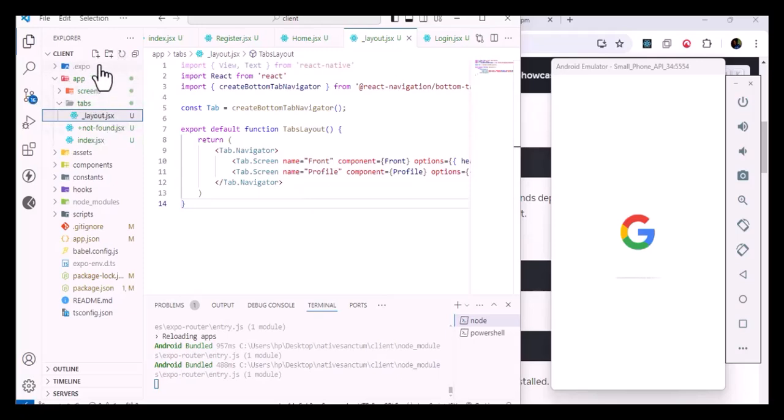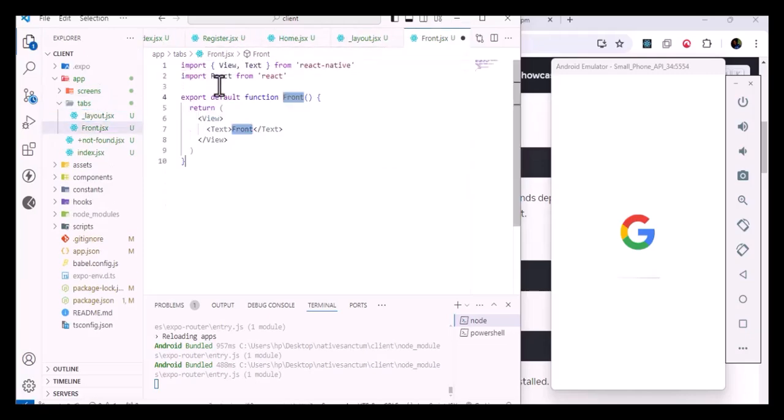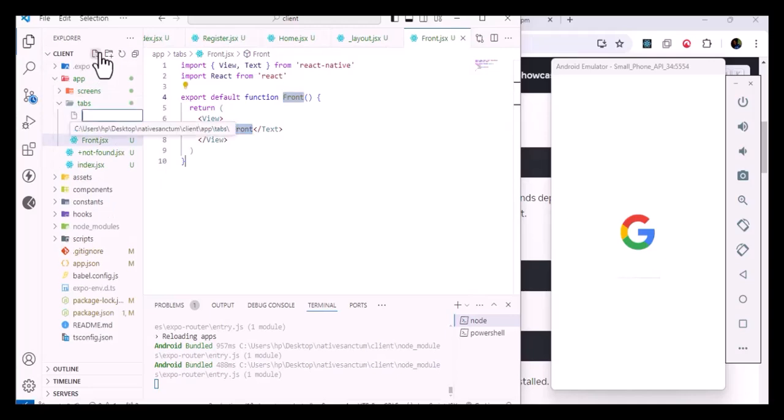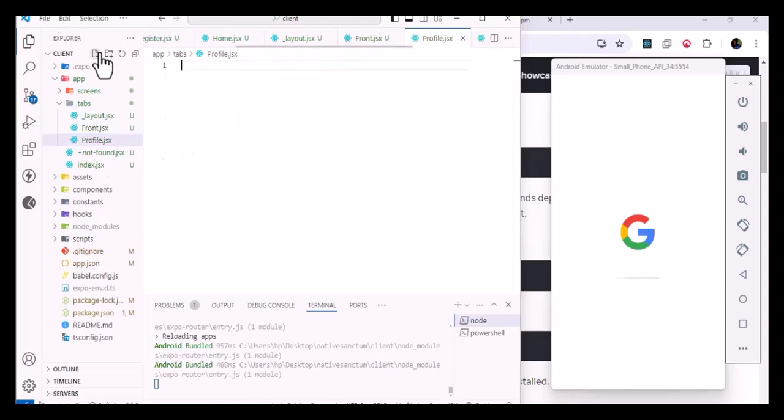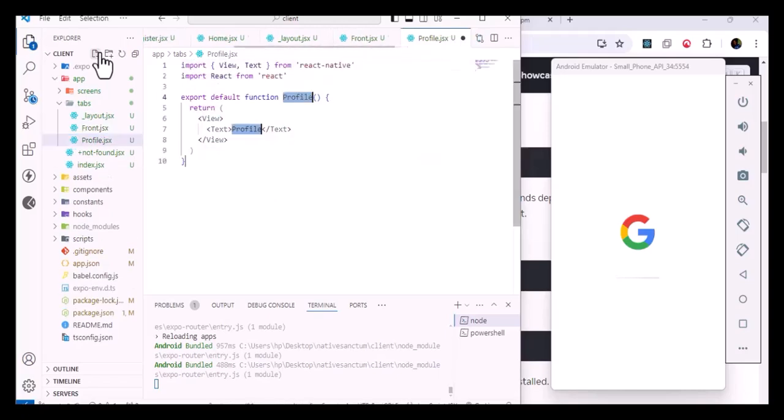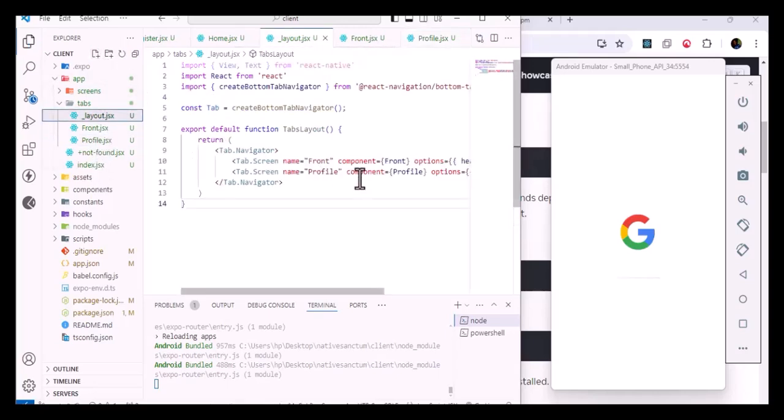So let's create first a front.jsx. That is enough. For profile, let's create profile.jsx. Then let's go back to the layout file, and let's import the file.